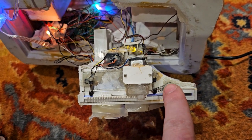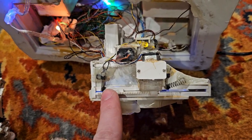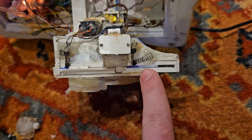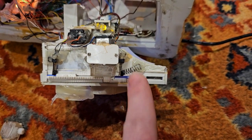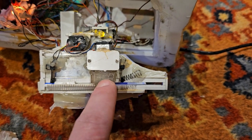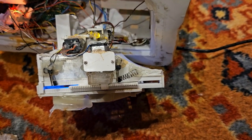And my solution to fixing these type of sensors without that plastic bit now is putting in this spring to tension the top one, because I noticed after replacing this gearbox again and gluing it all in, everything's working fine as it should.